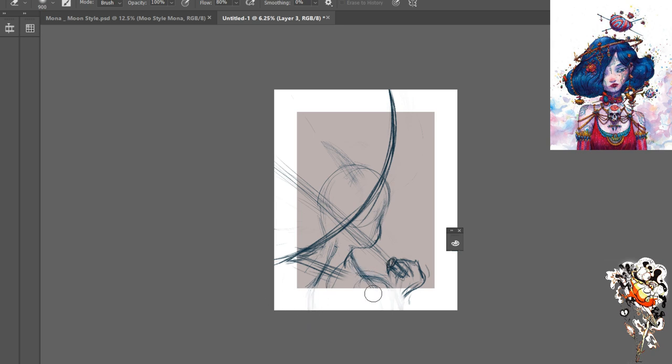Get lost. Okay, so I did this whole sketch on the umbrella layer, so I'm just gonna move that back. Get my umbrella back, move that down. And understand that your shoulder is usually the length of your head. Foreshortening changes that. But when you're looking at the full length of your shoulder from dead on, it's usually the length of your head.